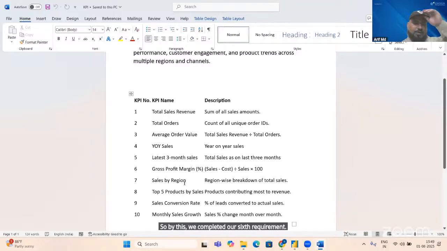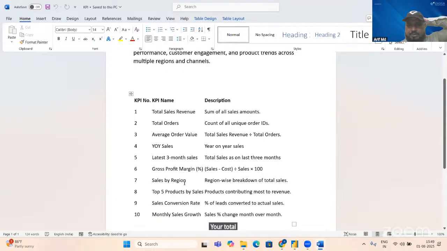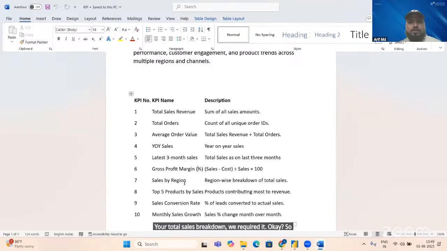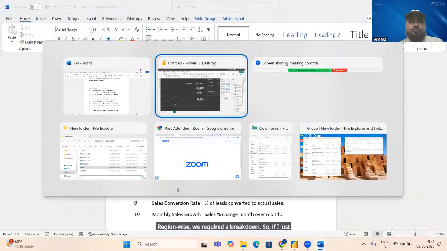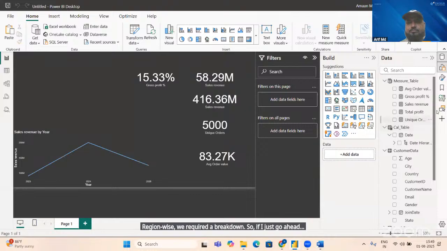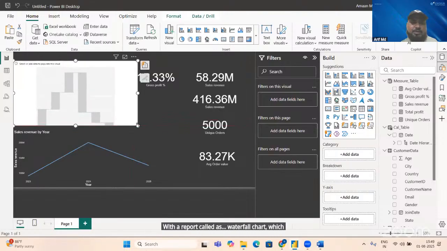The next requirement is we required region wise total sales breakdown. Okay. So if I just go ahead, region wise sales, we required a breakdown. So I'll go ahead with a report called waterfall chart, which we'll be using for breaking down.